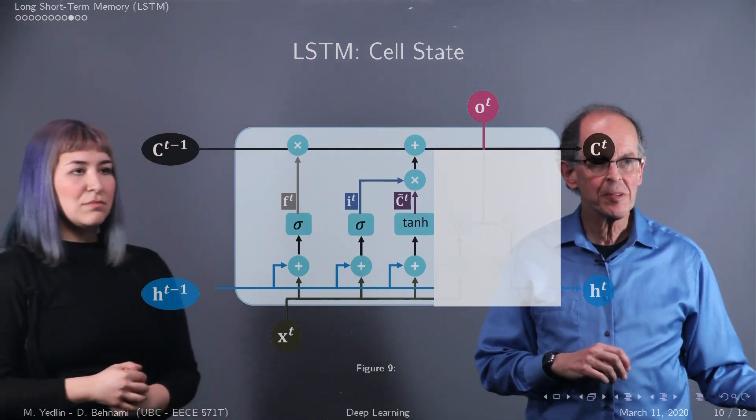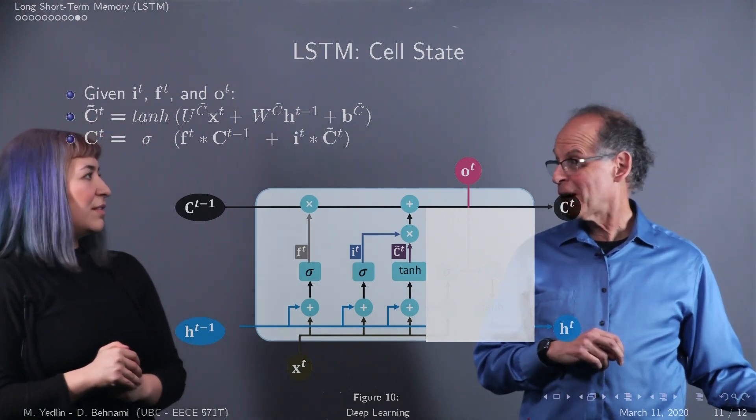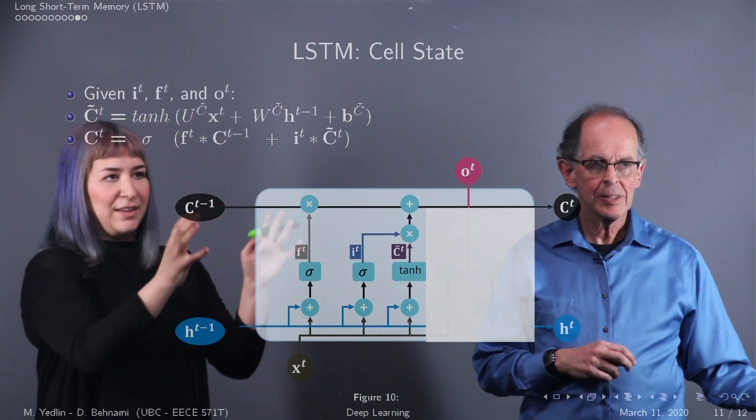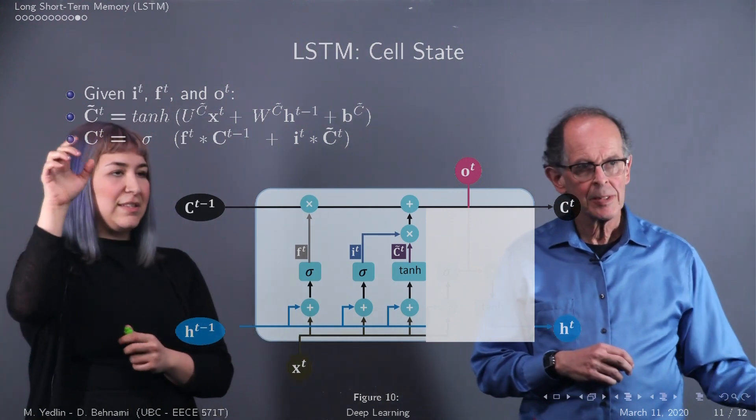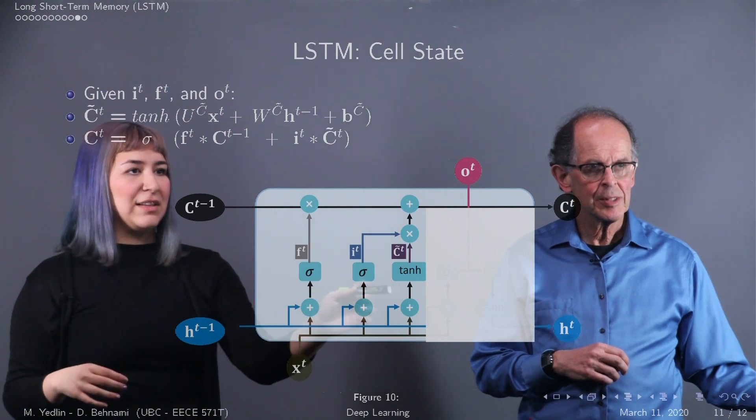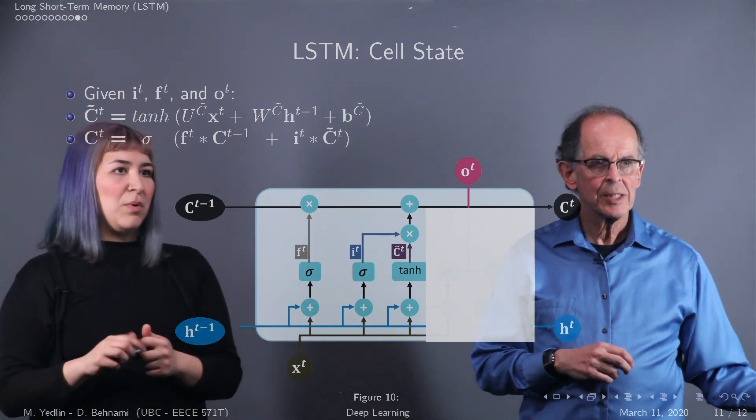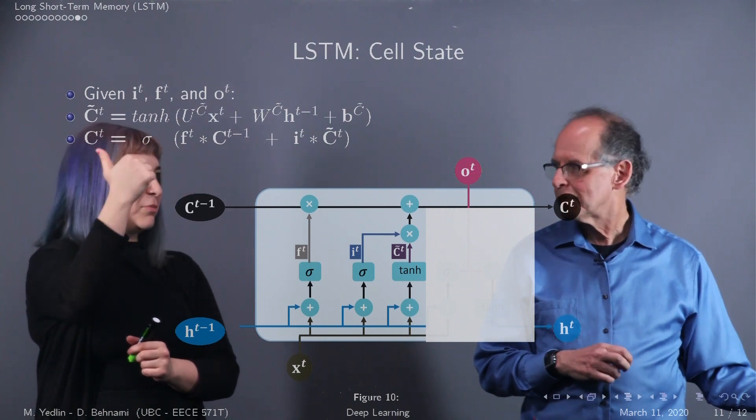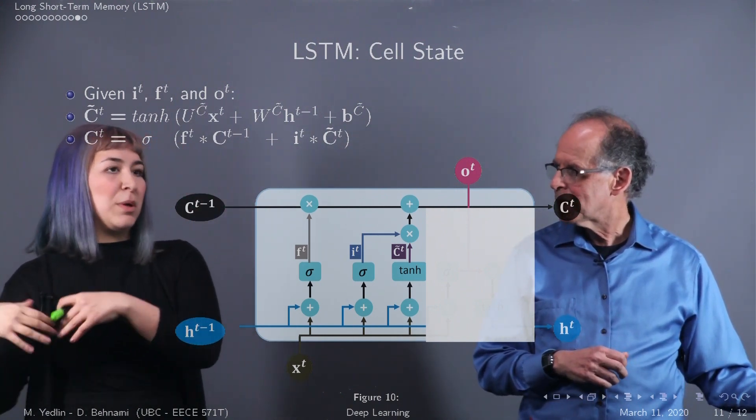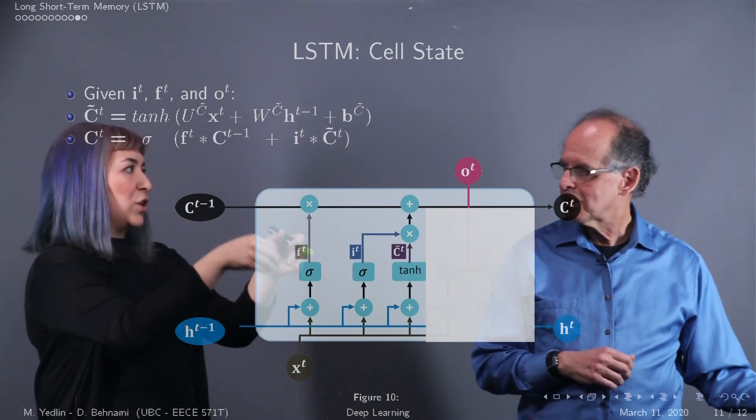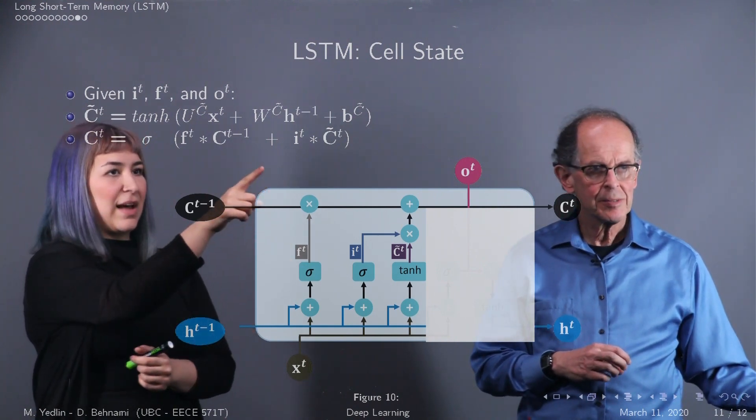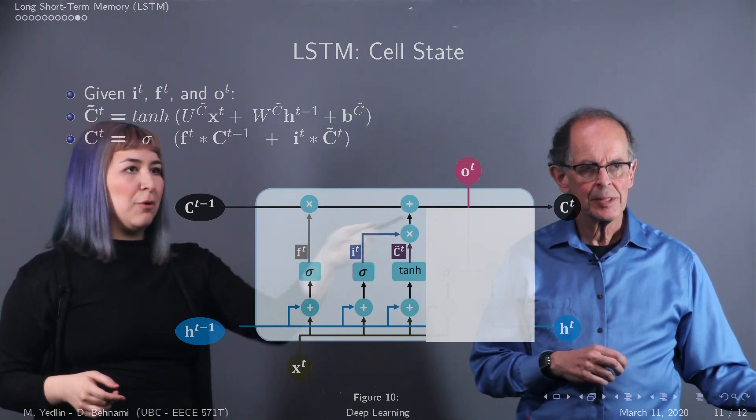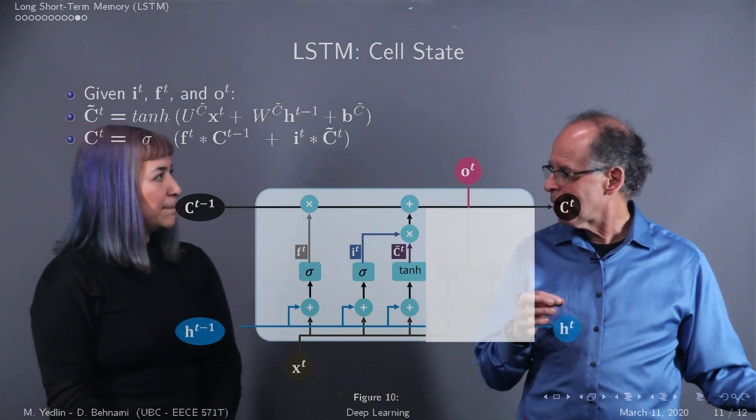Let's look at this further with the math. To recap, I, F, and O, input, forget, and output are already given. We establish them with the mathematical expressions. The C tilde is the tanh activation applied on this signal. And in order to get to that final C, what we want to do is multiply how much we're forgetting. That's F of T times the cell state from the previous step. So we're defining how much of the previous cell state value we want to forget. And we want to add that up to how much of the current cell state candidate we want to remember or keep. Hence the I of T multiplied by C tilde T. And then you add them up because of this sum notation, and that will give you the output of C of T. And that's basically our complete structure.